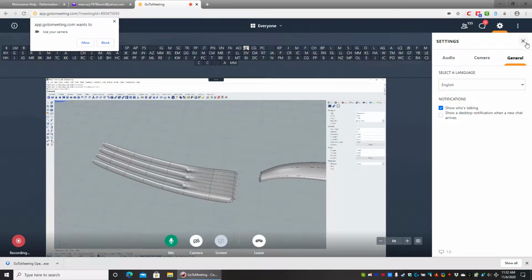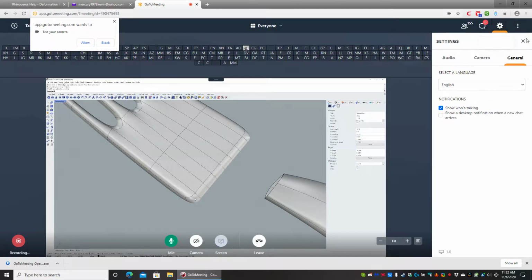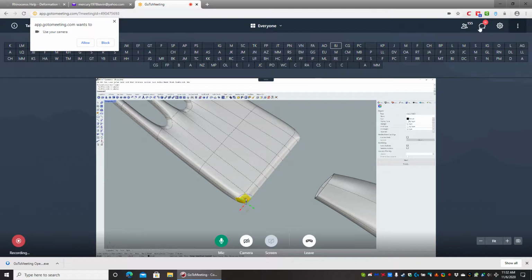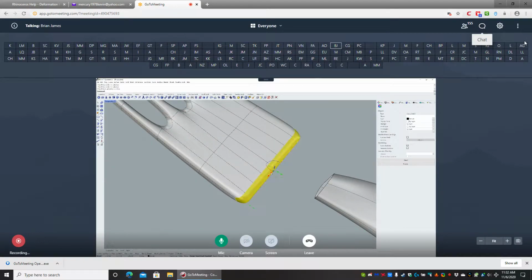I'm going to show you a face loop selection. This is a fun trick. If you Control-Shift-Click one face, Control-Shift-Click another face, and then you Control-Shift-Double-Click on a face in between those two, you get that whole loop. So you can sort of bookend your selection, get all those, and then delete. And now I've got this open end here.